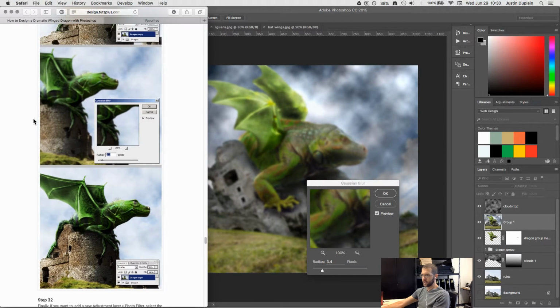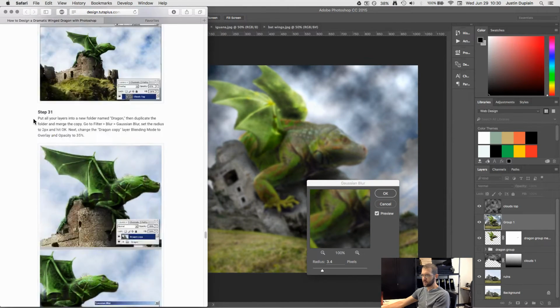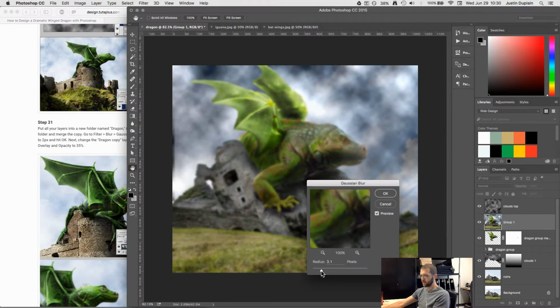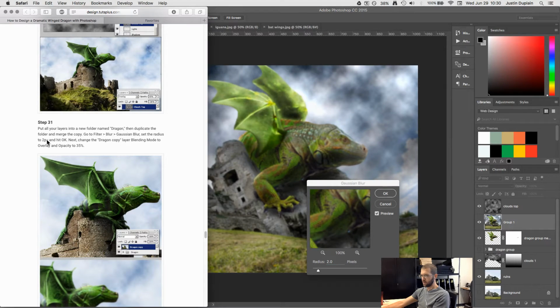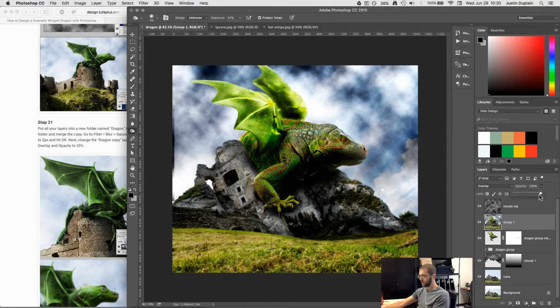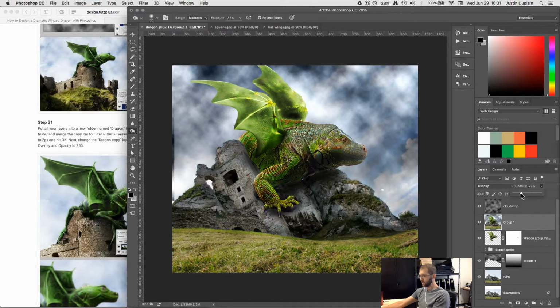And it says 2 pixels radius for the blur. Okay, and then it's changing this to overlay with a much reduced opacity. That gives it even more of an HDR kind of lighting technique to the image.